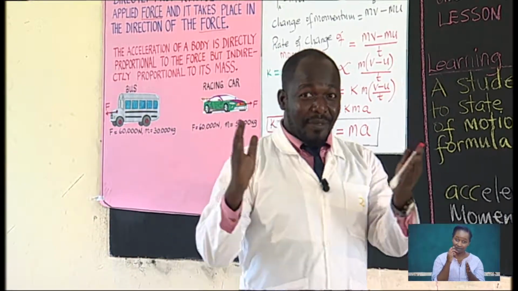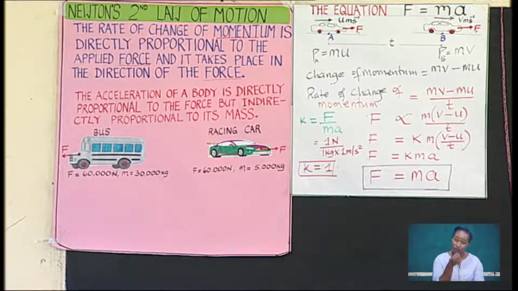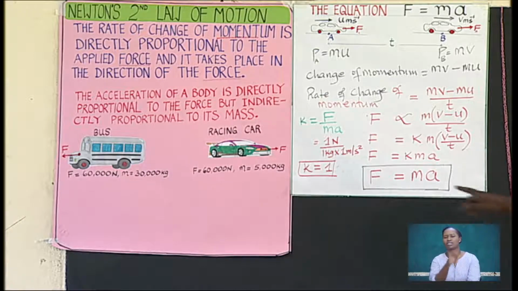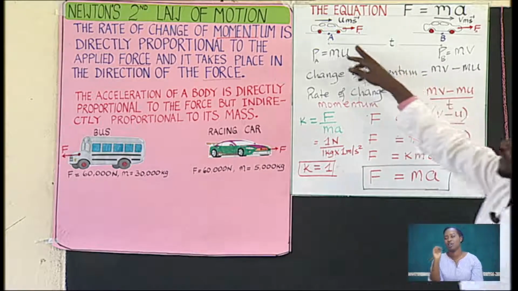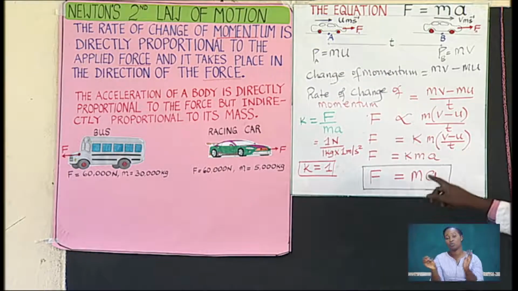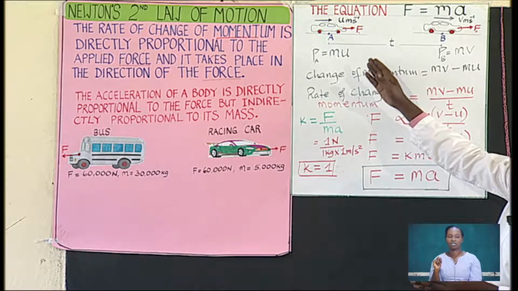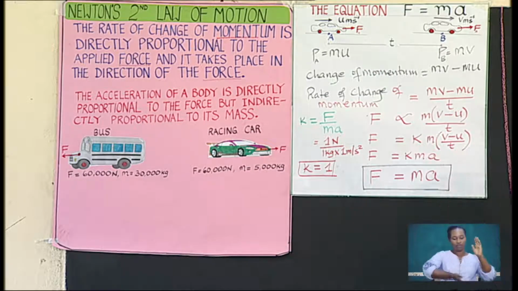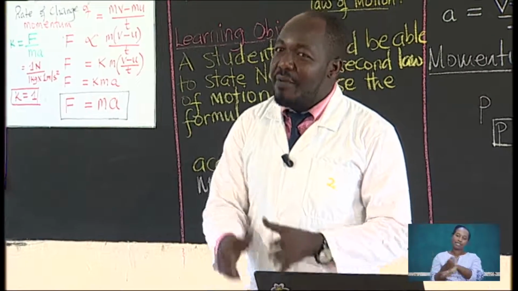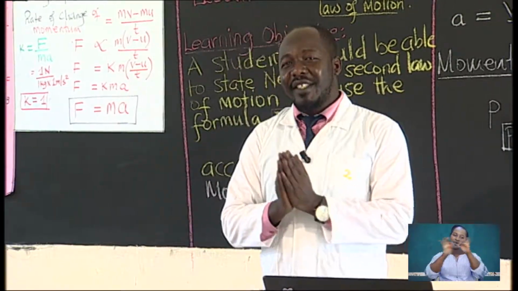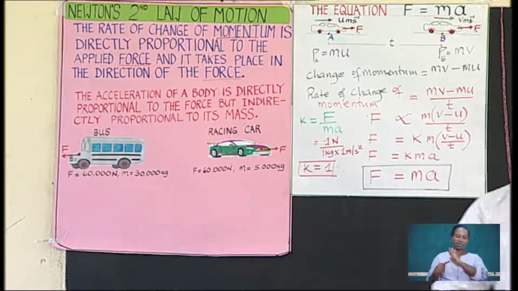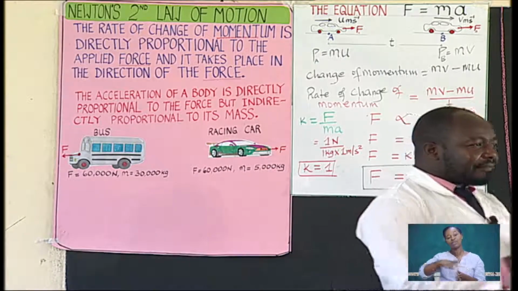And F stands for friction? No. Food? No, of course. F stands for force. M stands for mass, the mass of the body we are talking about, like here, the mass of the car. And A stands for what? Acceleration. The rate at which the velocity of this car is changing when a force is applied. And that is a very important formula that we wanted to derive today. And so please remember it.